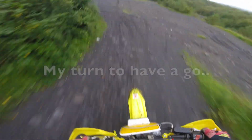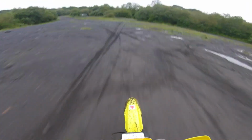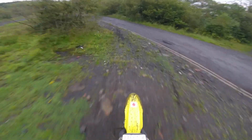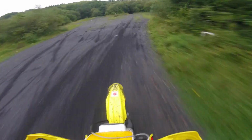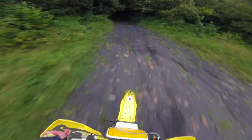I gotta admit, this is actually quite hard to ride. I even opened it up, yeah? Got a bit of a misfire there, though. Keep out the puddles.